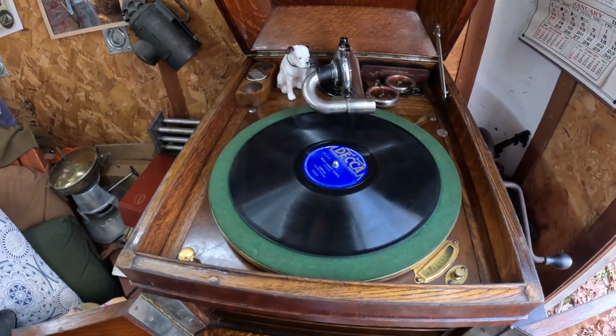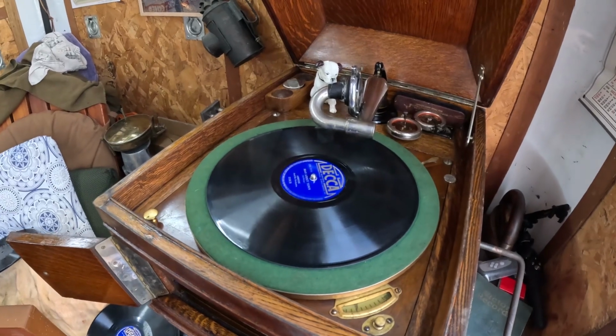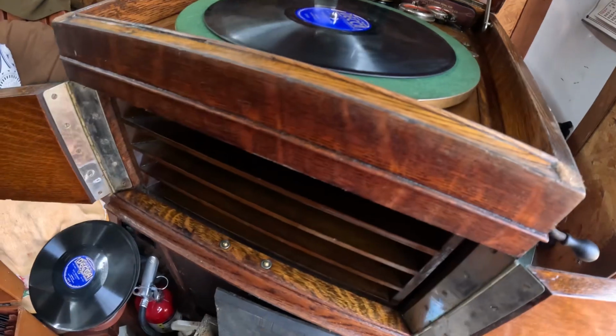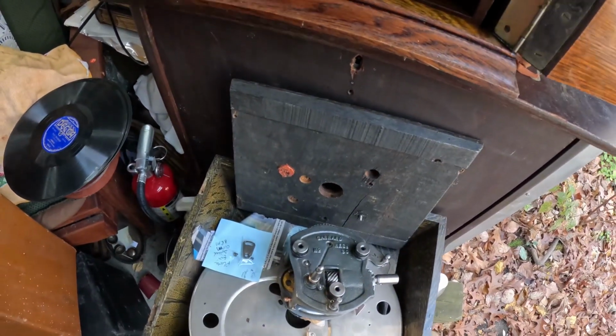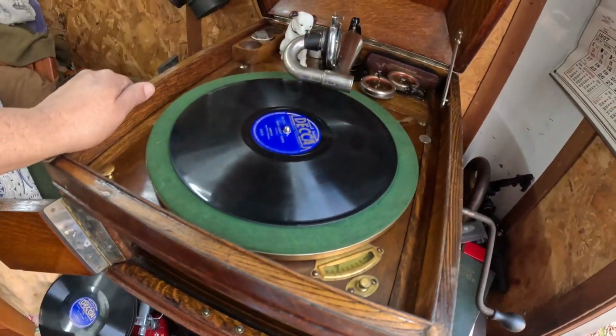Okay, I'm playing with a reproducer today. It's an orthophonic aftermarket UK manufactured reproducer that came to me with this motor I'm doing service on. This is the garage motor. I don't know who made this exactly.